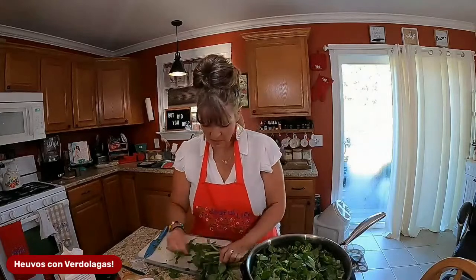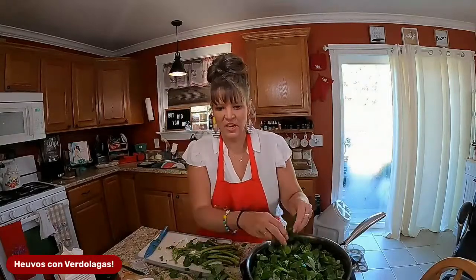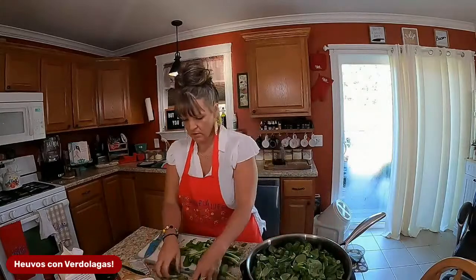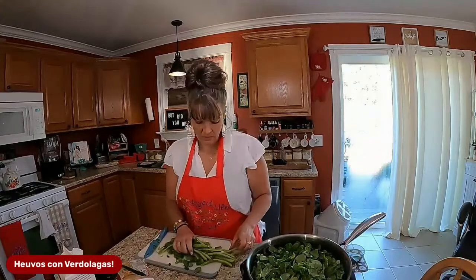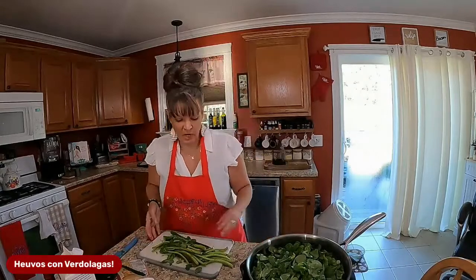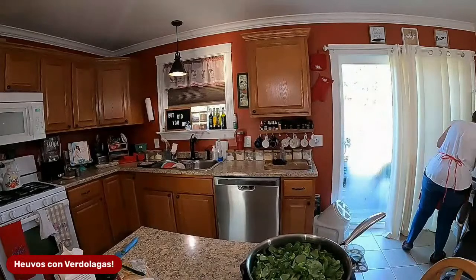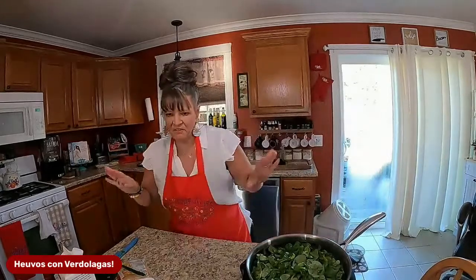I'm not going to eat the bottom stalks because they're pretty thick and I just have a feeling they're going to take a while. This is called purslane, Karen. According to Google, it's an invasive garden weed that is edible. It was planted where I got it. Purslane, P-U-R-S-L-A-I-N-E. I think I got that right. I had never heard of it before.